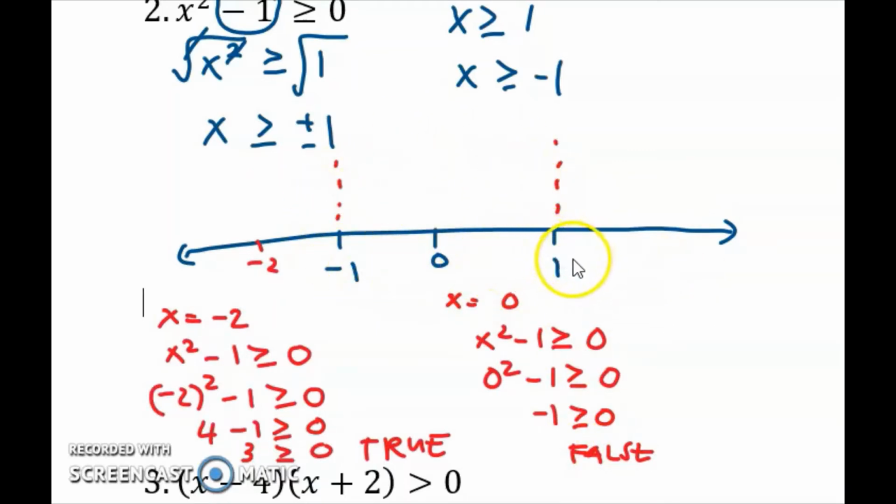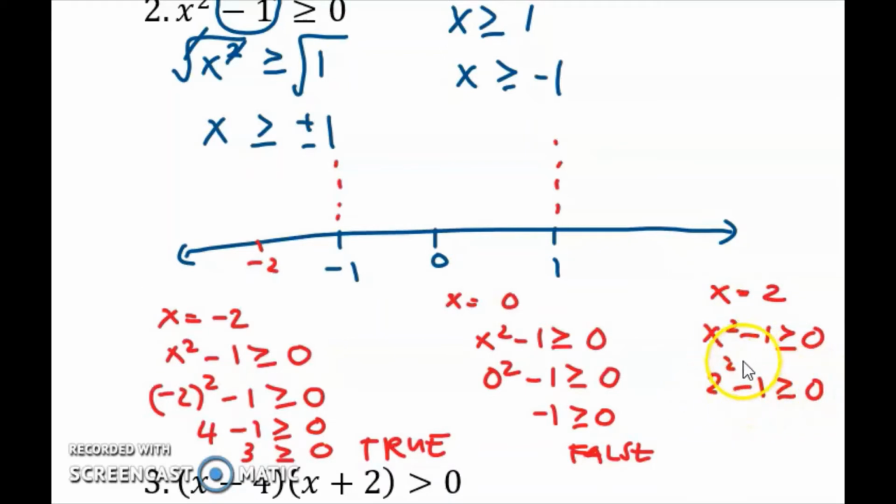Okay? So, when we have 1, part siya, yung 1 ha, kasi may equal. Sorry, dapat yung kukunin natin yung nandito sa side ng 1, yung mas mataas kay 1. So, let's try 2. If x is equal to 2, so we will have here x squared minus 1 greater than or equal to 0. Magiging true kaya siya kung ang value natin ay 2? So, we will have here 2 squared minus 1. Is that greater than or equal to 0? 2 times 2 is 4 minus 1. Is that greater than or equal to 0?